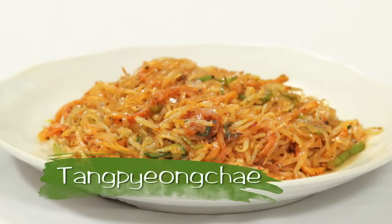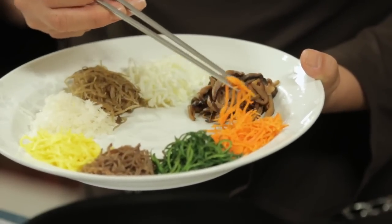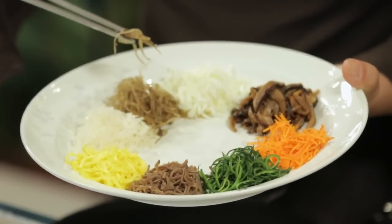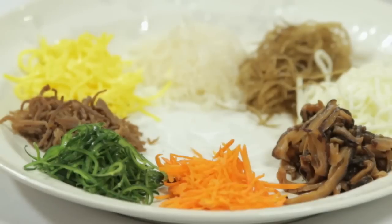Kujolpan and tangpyeongchae. The key to making kujolpan is to prepare various colored ingredients such as namul — a variety of seasoned vegetables and mushrooms — that are julienned and pan-fried along with beef and seafoods. The eight ingredients for the filling I've prepared are carrots, shiitake mushrooms, eggs, minced beef, uang — also known as gobo or burdock root — cucumber, and beef tripe. As you can see, everything has been pre-sliced, julienned, and seasoned.